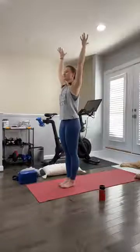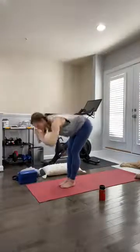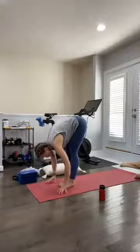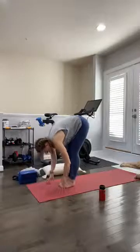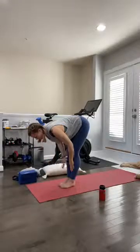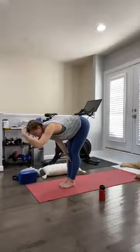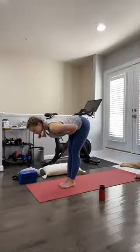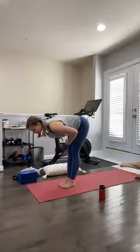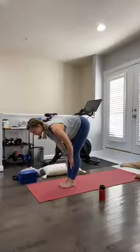Inhale. Exhale, hands come through heart center. Release your fingertips to the mat. Inhale, halfway lift. Bring your hands to your shins. Contract your shoulder blades together. 1 long line of energy from the crown of your head out through the tailbone. Belly is engaged. Core is up and in. Shoulders are nice and relaxed.